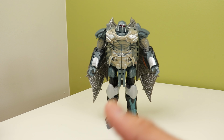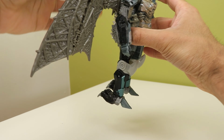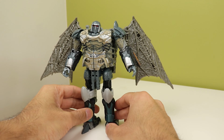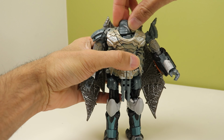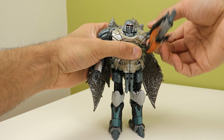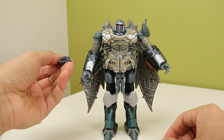Storm Rain, that's this one, right? Yeah, Storm Rain actually is quite poseable and looks good in poses. So you got the wings that you can flare out if you really want to, so that he looks like that. But let's just get them out of the way. Head is on a ball joint and he can actually look left and right both ways. Yay. Shoulders, ball joints, in and out. The shoulder pads move out of the way to accommodate that. This one likes to fall off very easily.